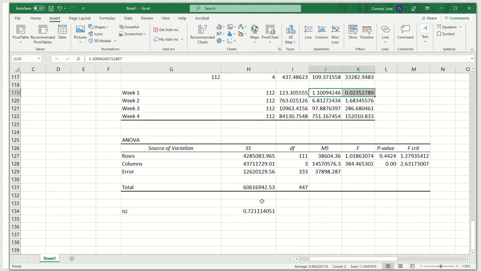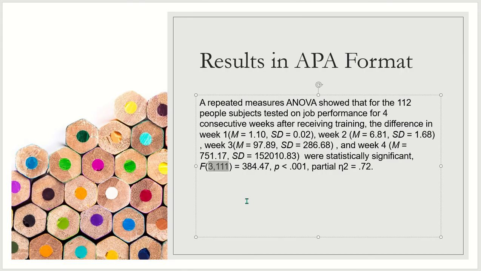And I believe it says it here as well. You can find it. Here's between the people, and here are the groups' degrees of freedom. And then you can also see here's the F statistic that comes next, right here. Then, if you recall, our p-value was very small, so we're just going to say p less than 0.001, and then we put in the partial eta squared score right here.